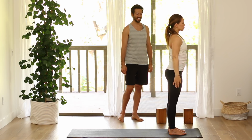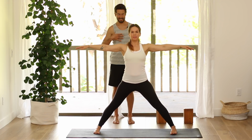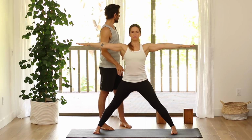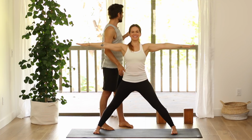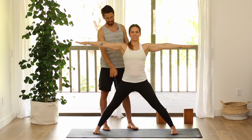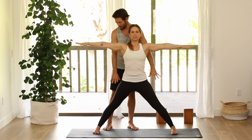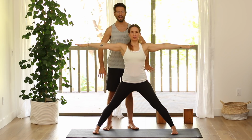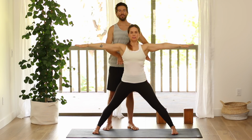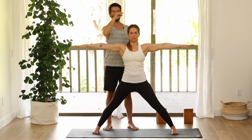All right, turn to your side and separate your legs wide apart. Spread your arms out too. Okay, so in this pose, imagine that we have this, can you see the trees behind? I don't know if you can see the trees behind, but there's trees back here. So I want you to visualize like your legs are roots from trees and the soil level is right here at your belly button. So from your belly button, you're gonna grow through your legs, through your toes, through your feet, and reach down through the earth. Then from your belly button up, you're gonna grow the trunk and then grow your branches, and your head could be like leaves, growing tall through your crown.